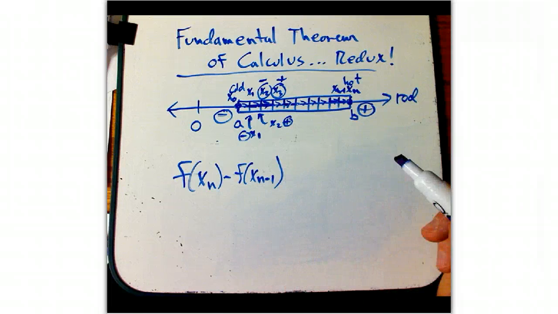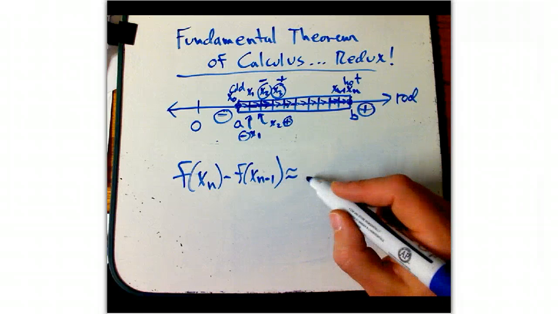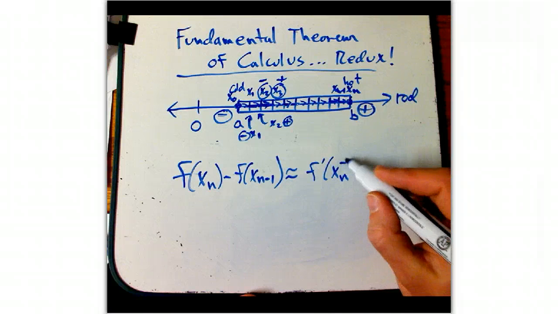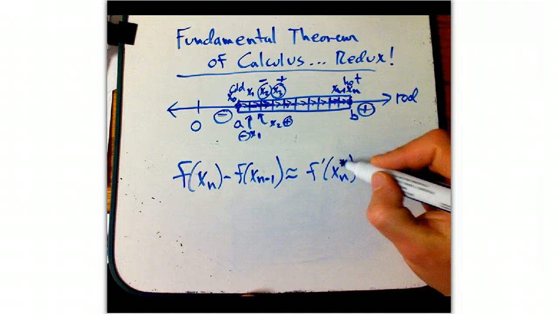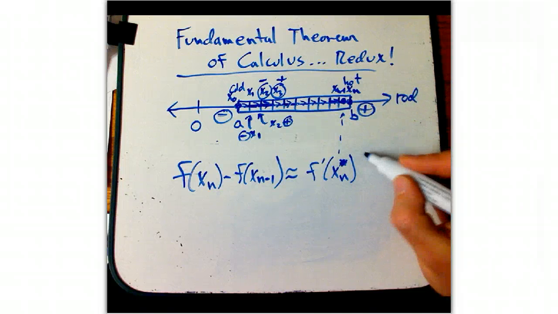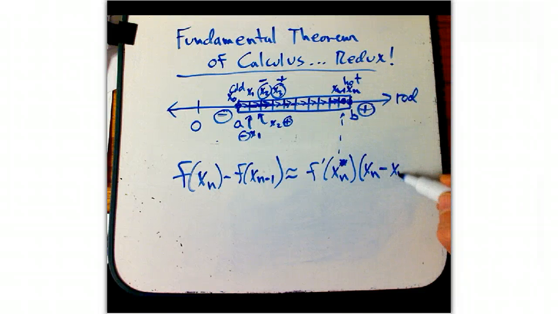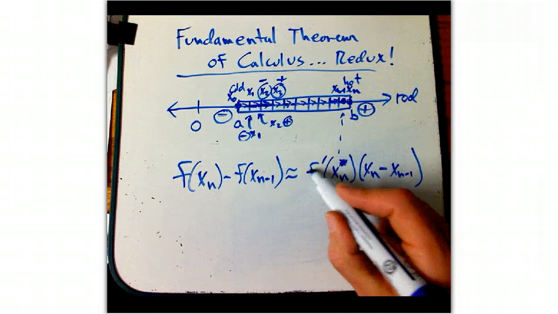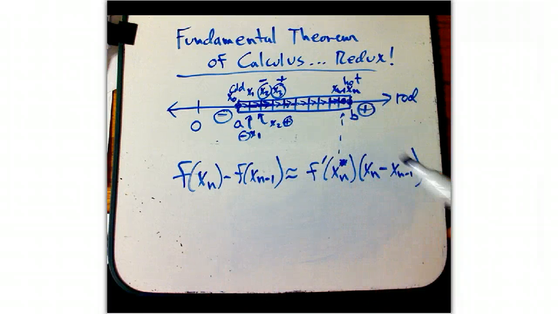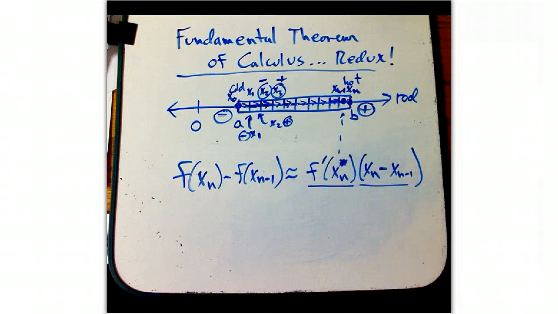We're going to have that's approximately equal to the rate of change at some point in that interval. So I'm going to use Stewart's notation that, let's say, x sub n star is some point in here. And we're just going to pick some random point in there. Okay, so this is where the derivative comes in. We just now need to know that a small change in the temperature from here to here is given by the rate of change of temperature by how far you went in x. That's basically the meaning of the derivative.